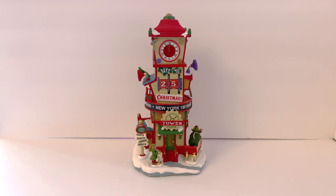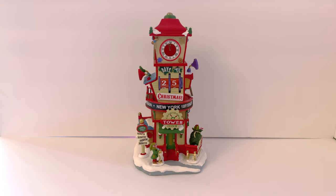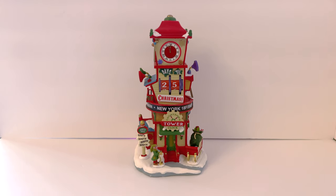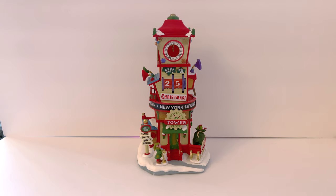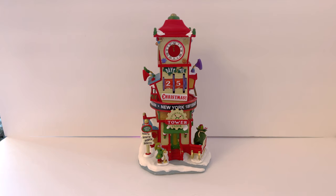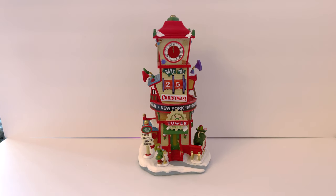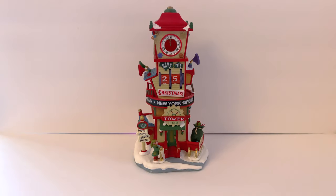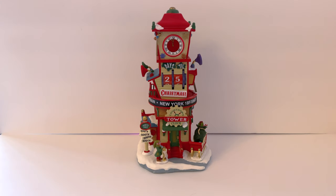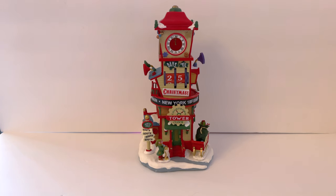So you can still absolutely buy this piece, and I don't know if coupons can still be applied on that or not. If you were lucky enough to get 50% off from Michaels, at least here in our area, you would have bought it for somewhere in the same neighborhood of what it's going for now. But usually houses tend to go up in value. Now it could be because this one is still available. Maybe it wasn't the hottest seller. I don't know. I mean, it's absolutely stunning. So I definitely got one, and hopefully you did too.